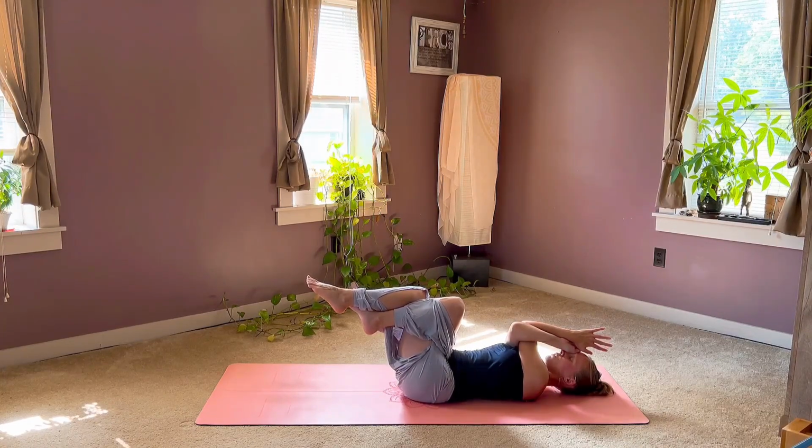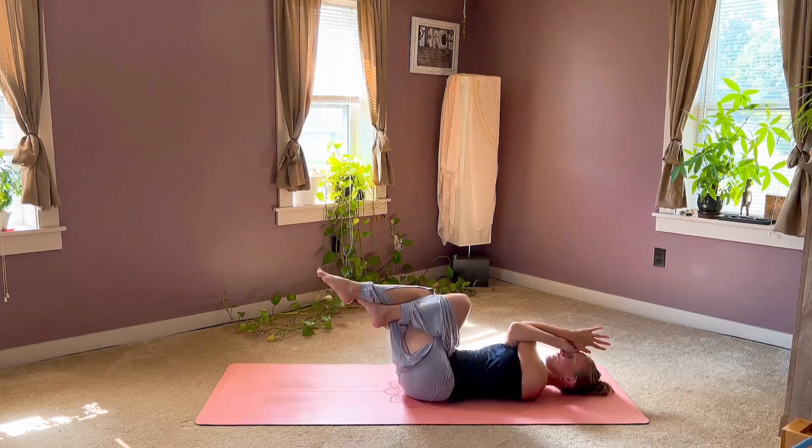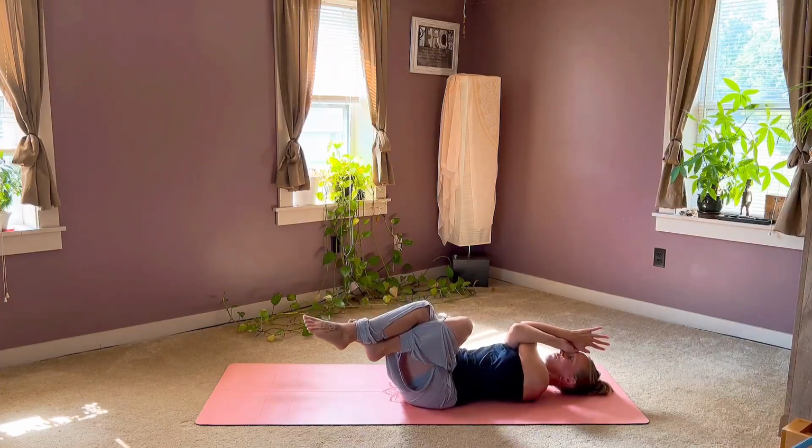Again, picture that beautiful rainbow line of energy source, starting at the tailbone, going all the way up to the crown. And then hug the navel in and begin to tick-tock the hips left to right. Just a little bit here, right? You may get out of balance.